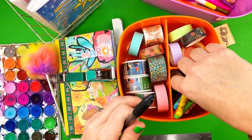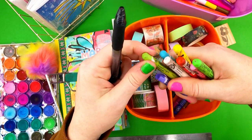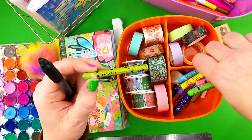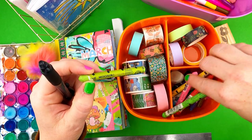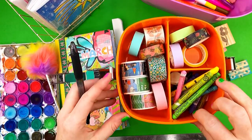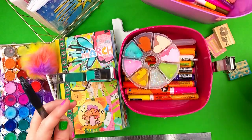I have some chalky, what are these called? Chalky crayon, Neocolor wax pastels. They're not water soluble. Is that what the word is? Where you can wet them to activate them? It's not like that. I wish they were.